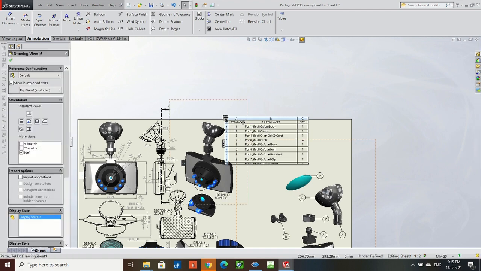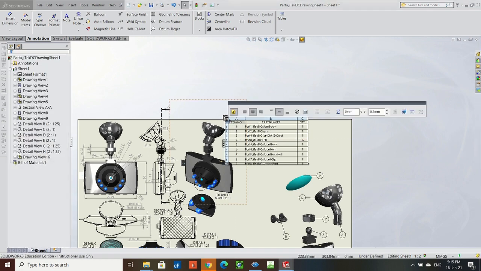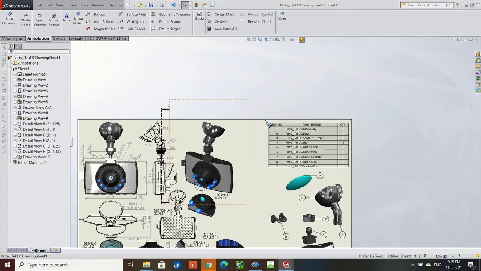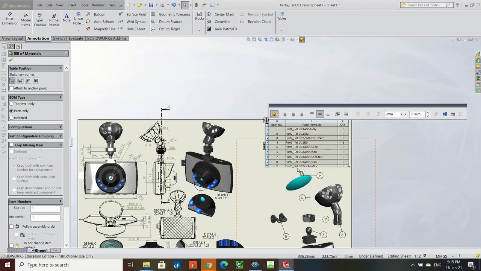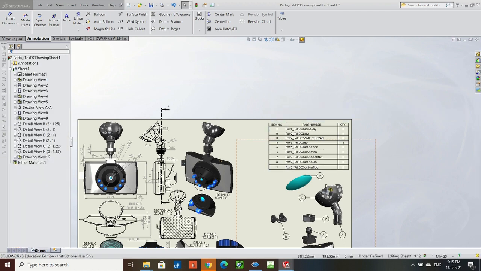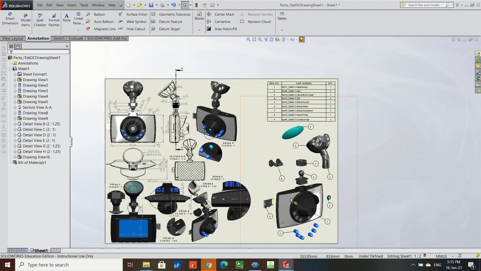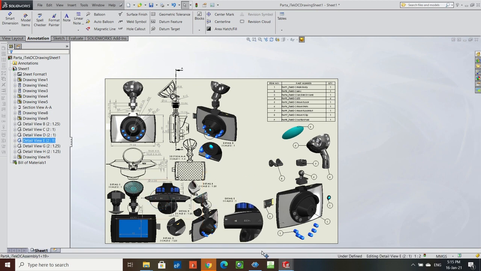I don't need it being that wide, there's only numbers in there, and I can move it over by clicking and dragging on the edge. And we'll put it up in the corner there out of the way. Now that bottom row is slightly out of line, and there we go. So now we have a table there with a bill of materials, and we have our exploded view with all our parts. And now we can take some alternative section views. I'm actually going to place that one there.